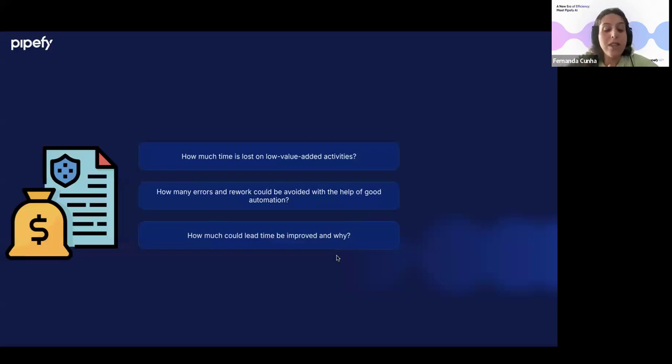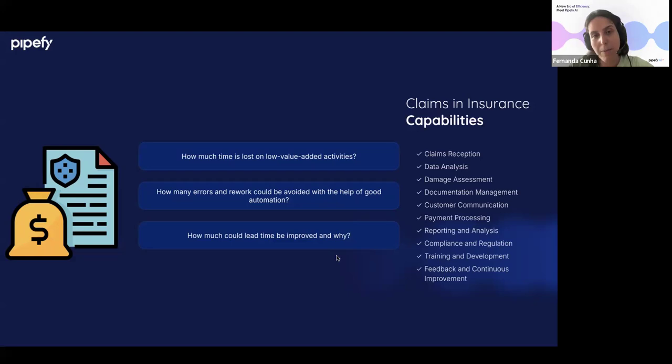Now I want you to think about how much time is lost on low value added activities, how many errors and rework could be avoided with the help of a good automation, and how much the lead time could be improved and why. Now I want you to apply all of those questions to every possible capability in your field of study, your field of expertise, and your work routine as well.